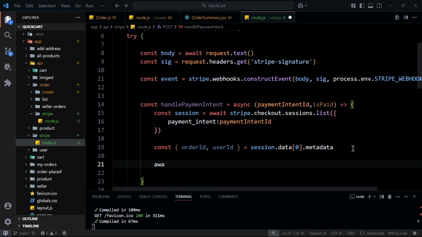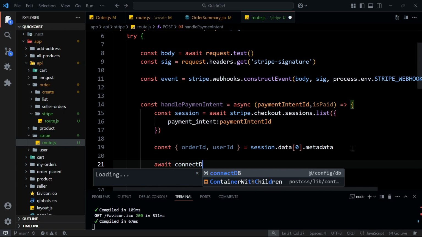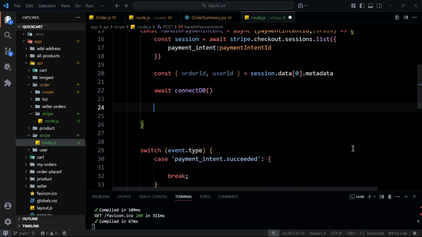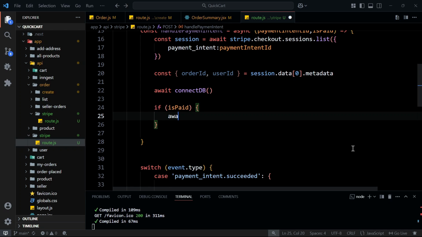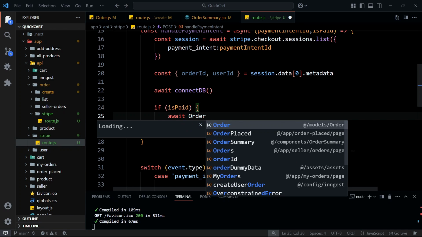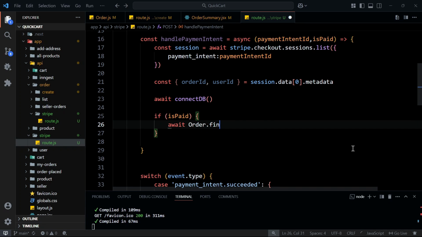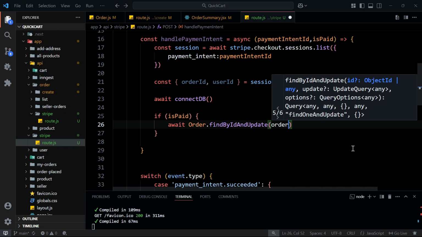So here we will write await connectDB, and after that we will check if isPaid is true. In that case we will write await, and here we will mark the isPaid property of that order to true. So let's write await Order model.findByIdAndUpdate method. In this one, first we have to provide the order ID.